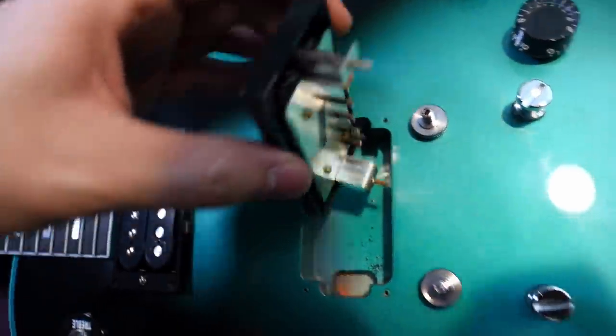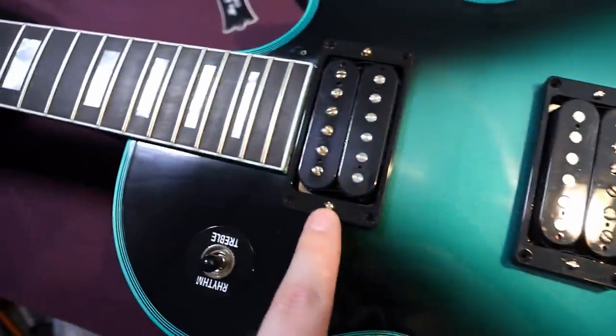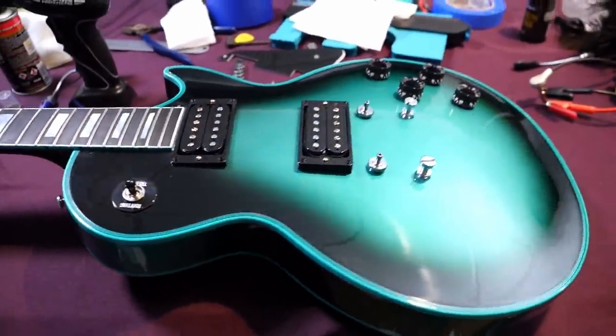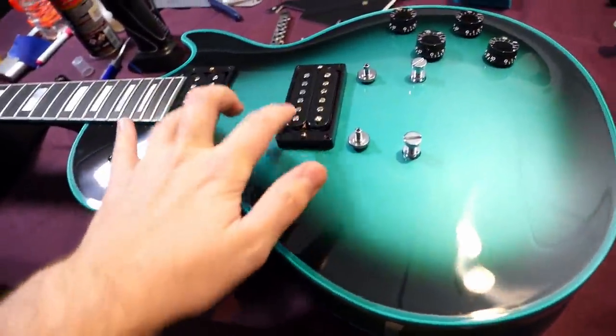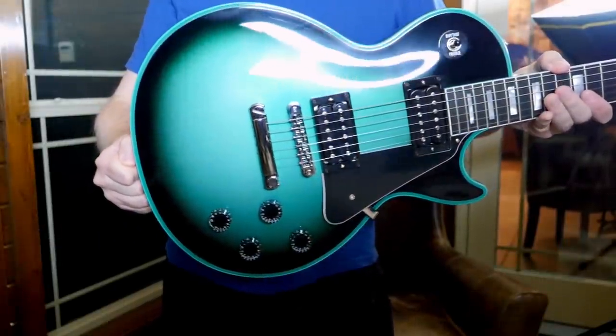You'll also notice that these pickups do not have any type of cover on them. It doesn't even look like they ever had covers. It's a nice look, all blacked out. I was thinking maybe black chrome covers would have looked good, but I think this just straight up black with the chrome other stuff really brings out the shininess of this finish.